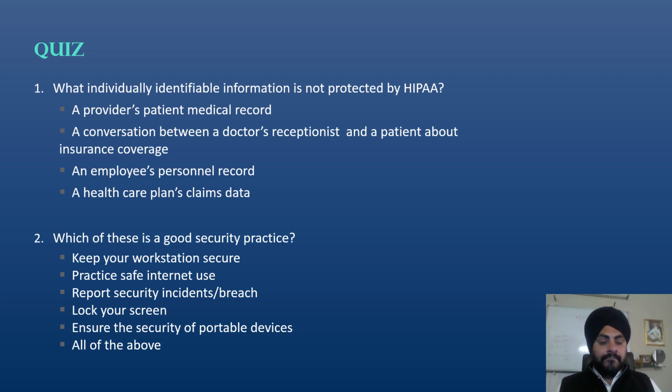Which of these is a good security practice? The options are: keep your workstation secure. Yes, it's possible. Practice safe internet use. It seems so. Report security incidents and breaches. Next one is lock your screen so that no one can use it. Ensure the security of portable devices. And the last option is all of the above. So the answer is all of the above. All these points are very good security practices to work by.